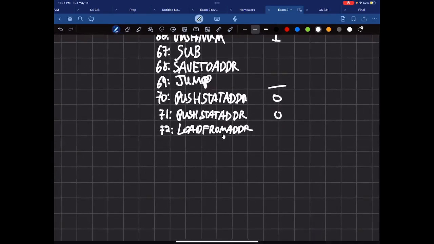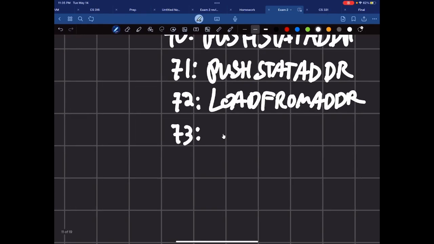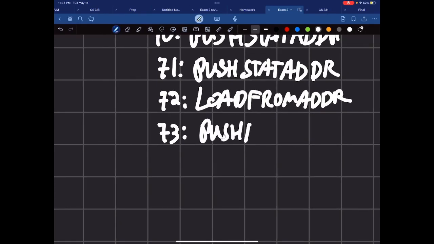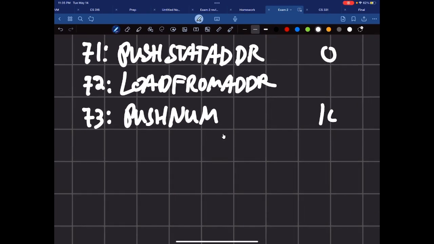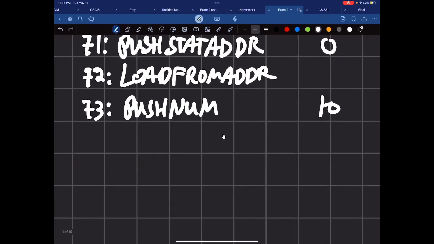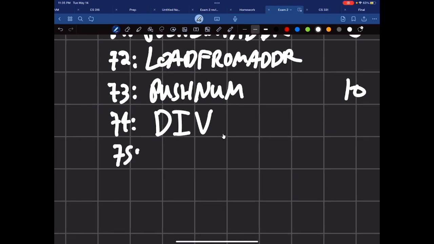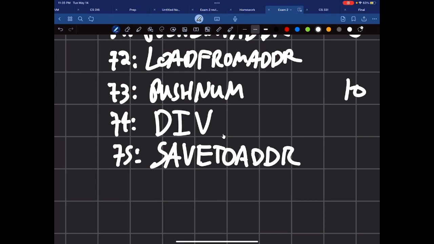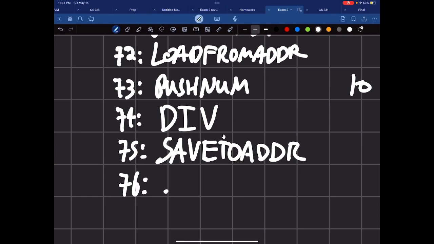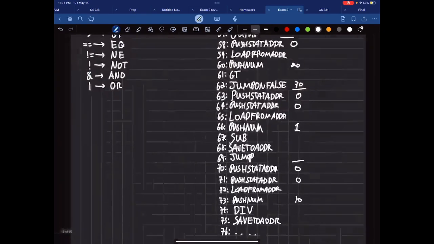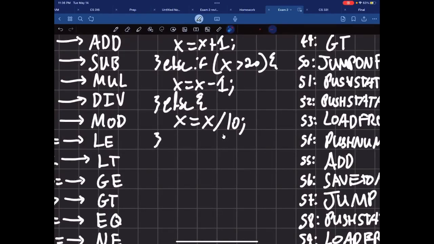So we need to push the number 10, so 73, push num 10. Then we're going to call div, so 74 is div, 75 is save to address. Okay, and that did this part.